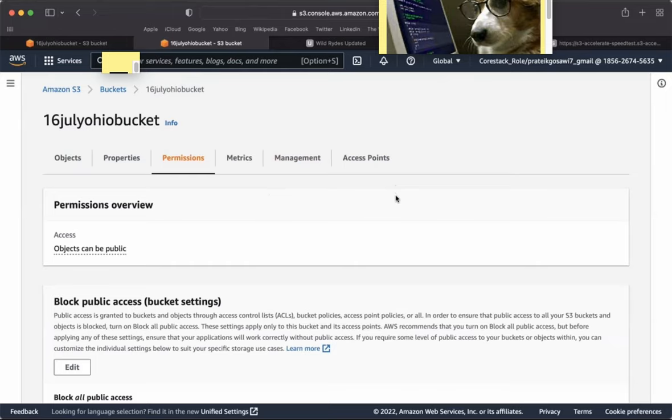Can we write the policy to control the ACL? No, you don't write the policy to control the ACL, Shree. You write the policy to control access over your bucket or object. That is called a bucket policy. And we will see that in IAM. We will see how to work with policy in IAM.